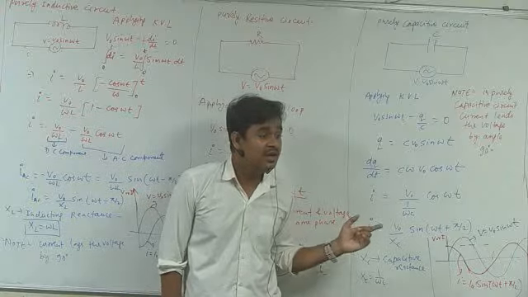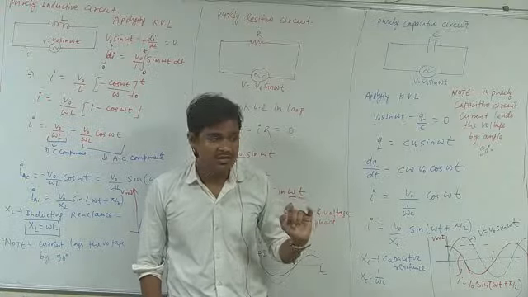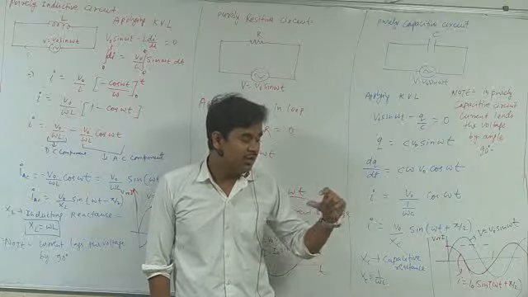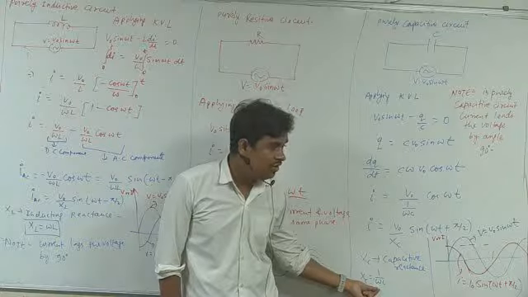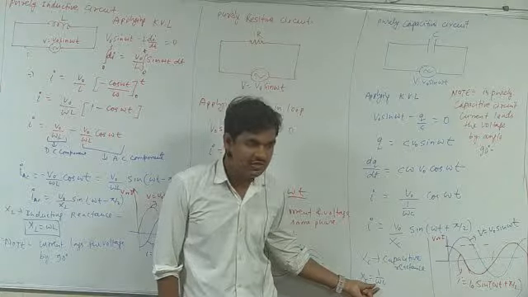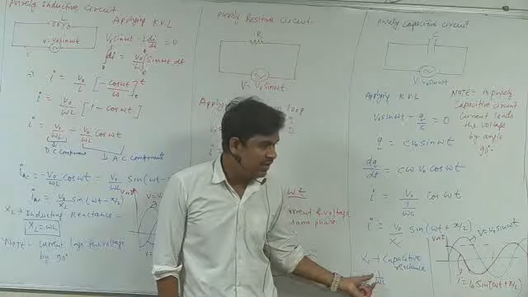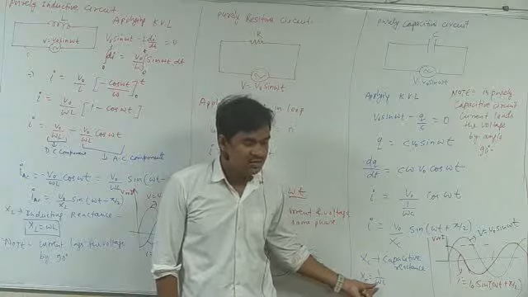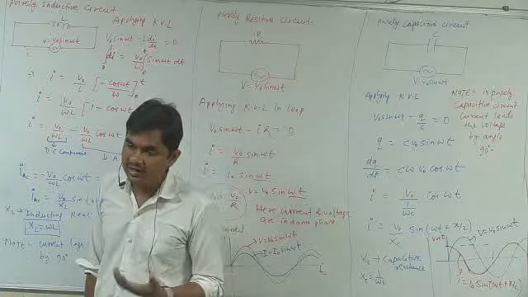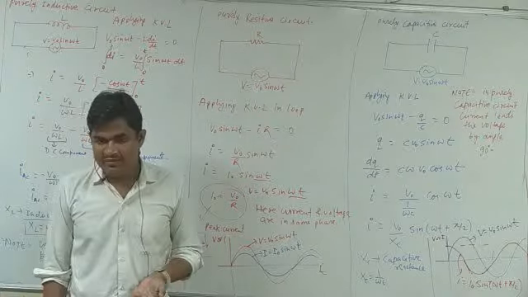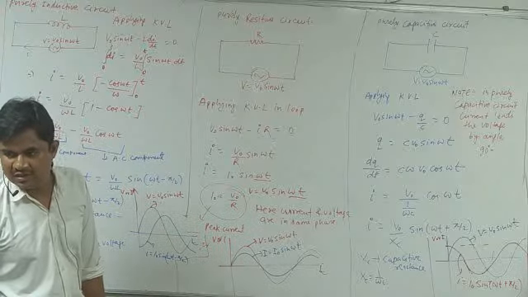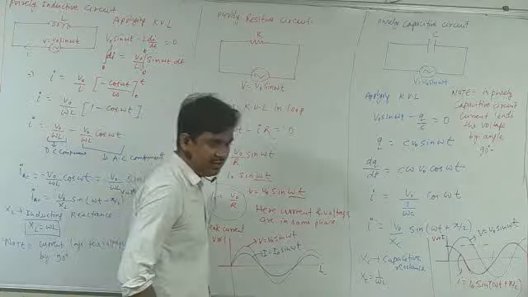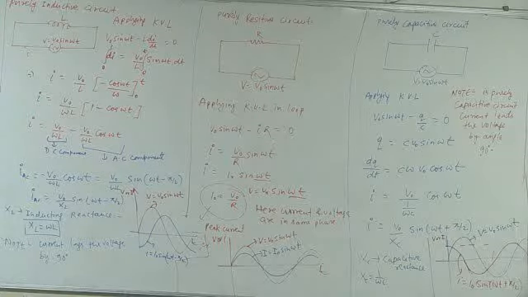Whereas the capacitor does not provide resistance to a high value of AC current. Why? Because omega will be more. Let's say omega tends to infinity, this term will become 0, XC will become 0. So when omega is higher, the capacitor offers zero resistance. When omega is lower, the inductor offers zero resistance. Is that clear? Yes or no? We will see all these things very soon. You will understand everything. Don't worry about it. This is clear, everybody?